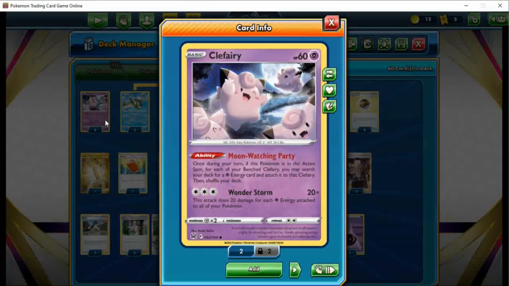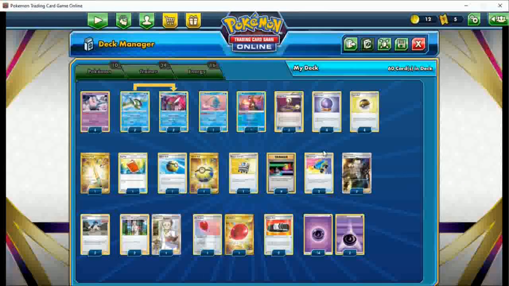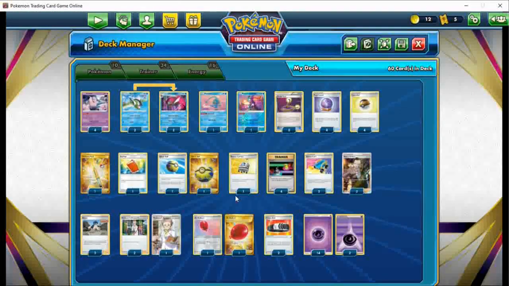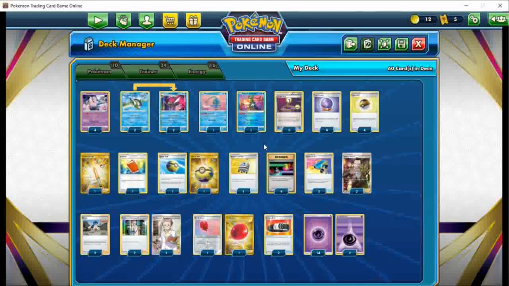them into play. And of course, Wonderstorm for 3 Colorless Energy, well, we only play Psychic, does 20 damage for each Psychic Energy attached to all of your Pokemon. So assuming we just bench a bunch of Clefairy and just start spamming loads of switching cards, such as Escape Rope and Switching Card and Regular Switch, as well as Manual Retreat with Air Balloon, we can deal mass damage very quickly with Wonderstorm.